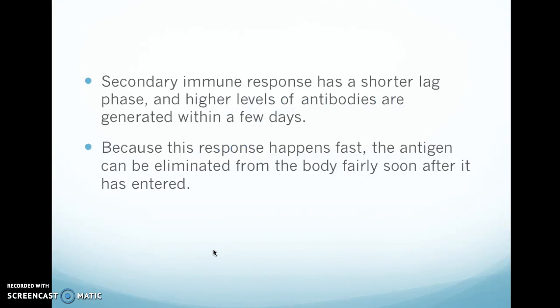And memory cells are basically receptors for antigens that quickly help the immune response and lower infections. So that's why memory cells are extremely important in our bodies. When we have a foreign substance in our body and we go through the primary immune response and we produce those memory cells, it's extremely important so that the next time we encounter this foreign particle or disease, our bodies will recognize it and we can get it out of our system much faster, and we don't have to worry about getting sick with that again.